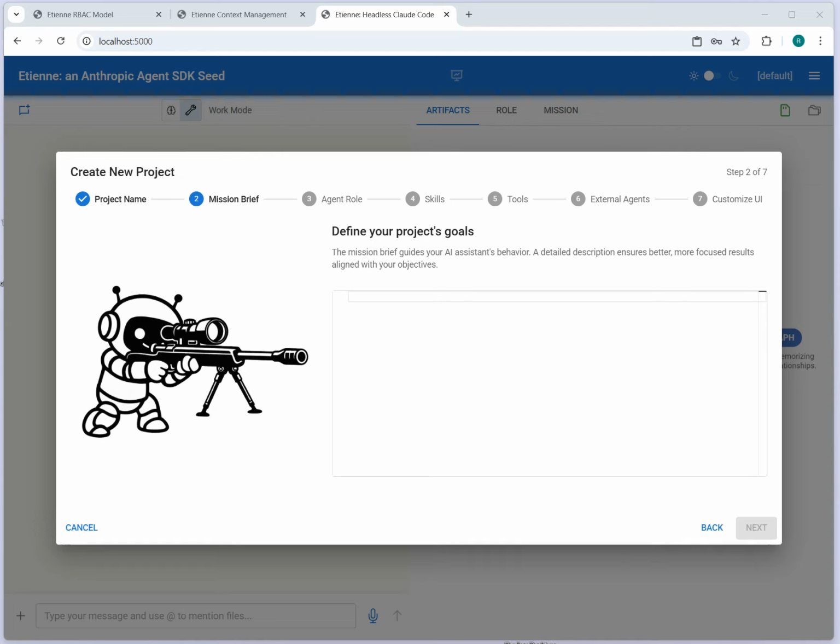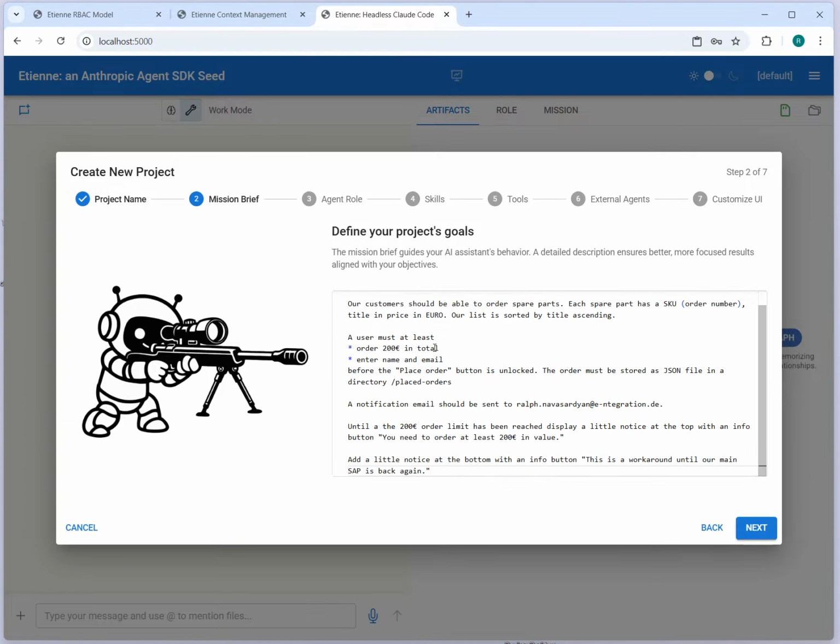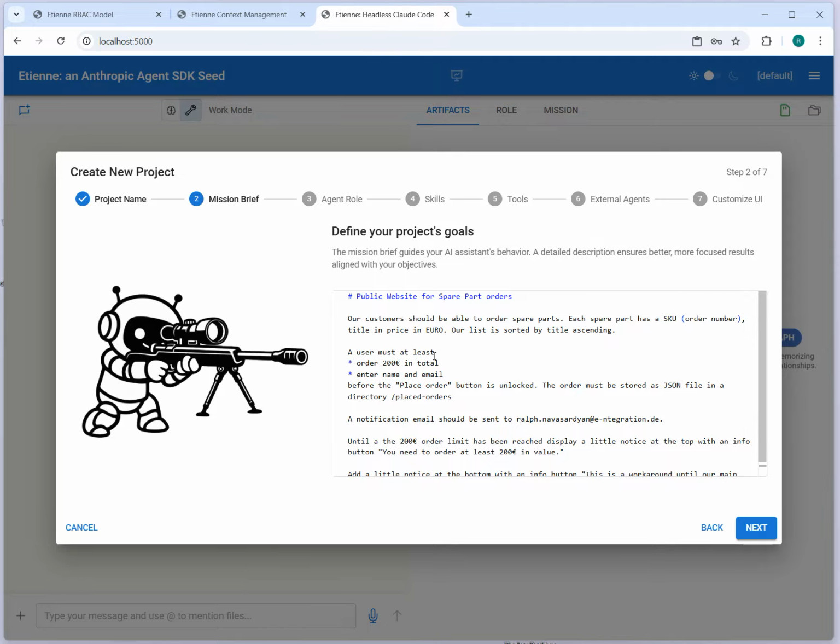very closely about how to define the project's goals and desired outcome constraints. So typically you would take your time to really detail out this information. I just paste in a prepared definition, and we can see some basic information about the spare part order process.